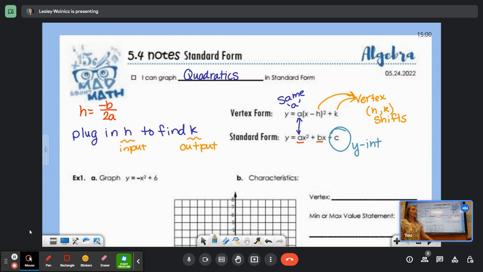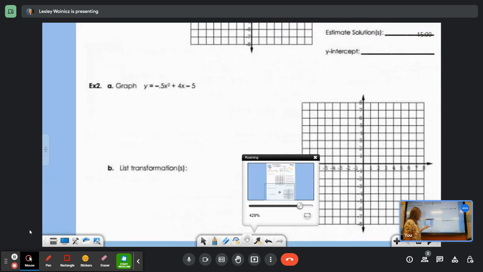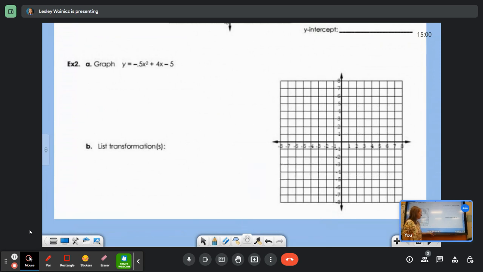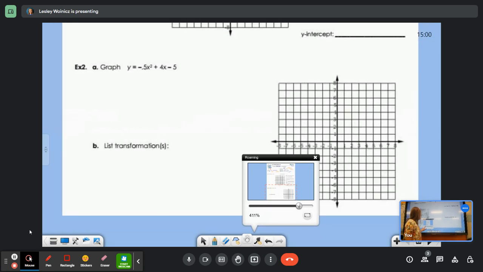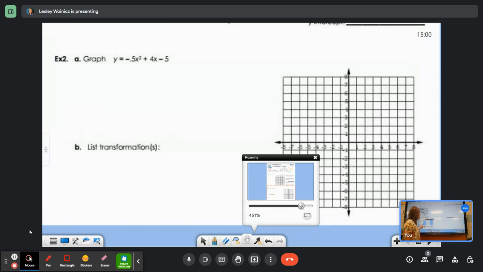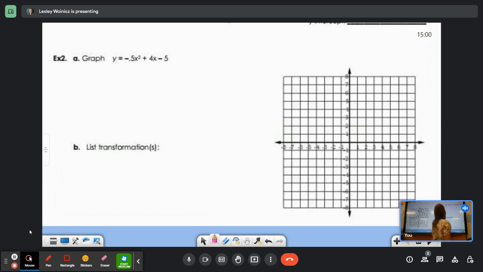Okay, we're going to skip over example 1 and come back to it. I think next year I'm going to do example 2 as example 1. I'm going to change the order. But for right now, we'll start with 2. It's not easier, it's just easier to see what the A, B, and C are. And then once we get the hang of it, you'll be able to tell me what the A, B, and C are for the other one.